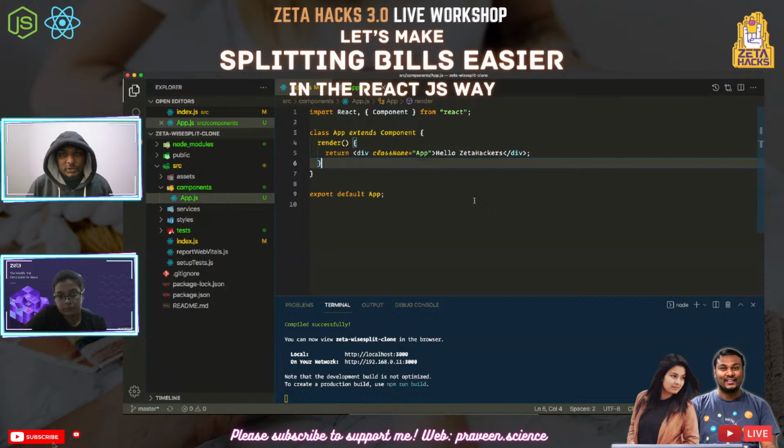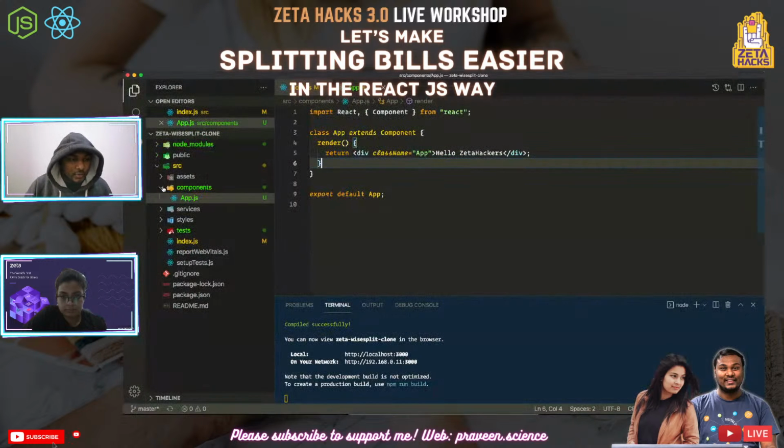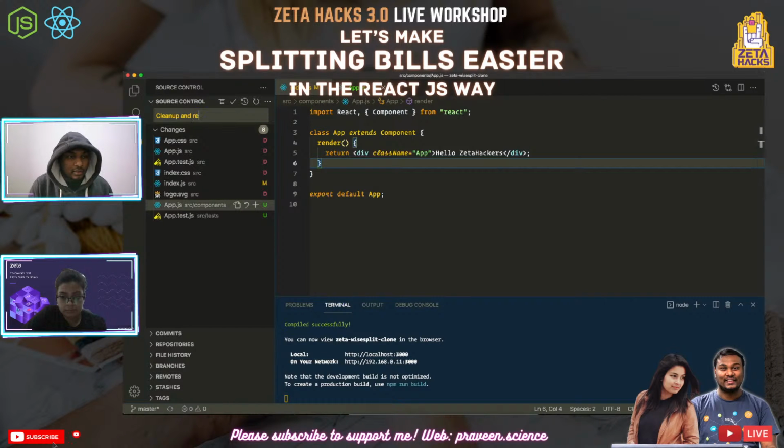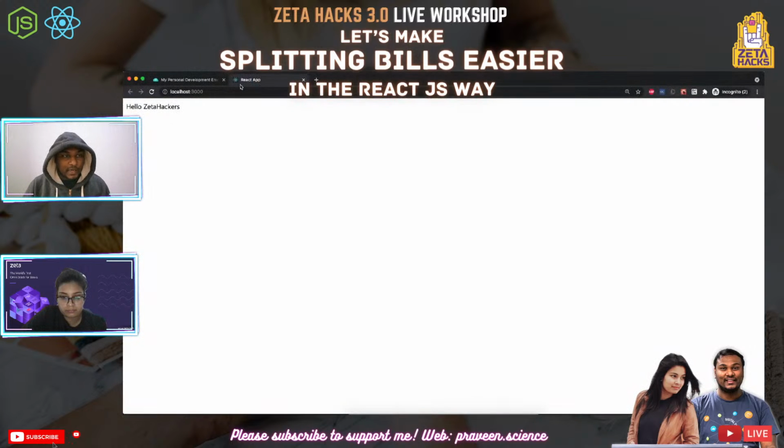So how many of you know Bootstrap here? We'll be using Bootstrap for all the design side of things so that we can make things easier. Let's start with Bootstrap. So how are we going to do it? Before that, you see here, it says React app. It has a React application. But before that, we have done all the cleanup and reorganization, right? The next thing is we need to do the branding part of things. So can everyone suggest a good name for this product? How about Pranjali? You start with some name.